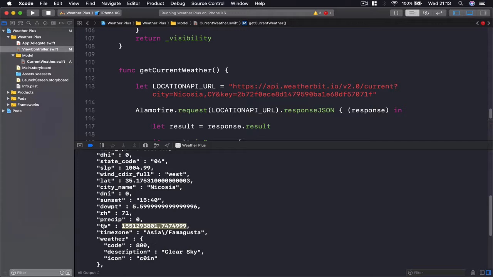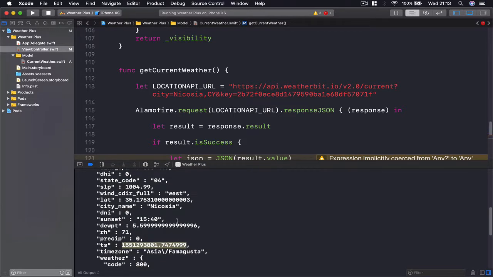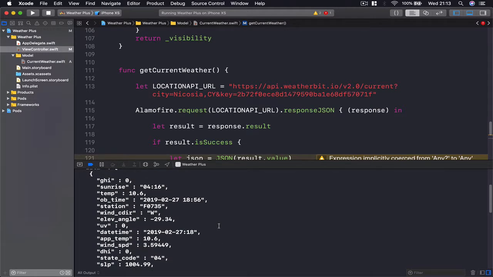This is our date, and the format here is Unix format, which is the number of seconds passed since 1970, if I'm not mistaken. So we are going to take this and convert it into a proper date.